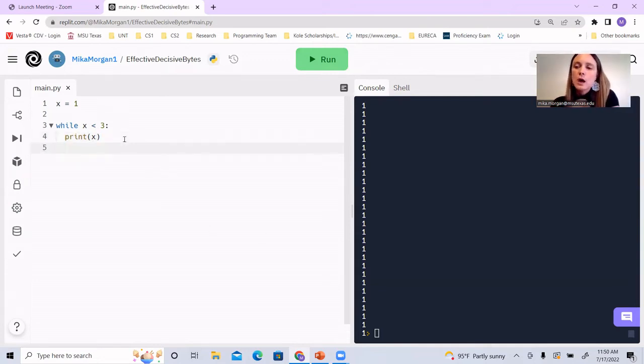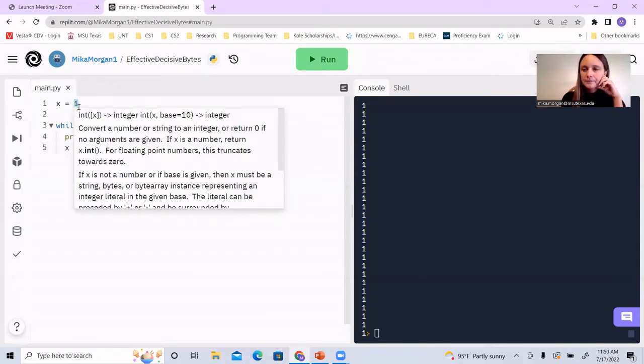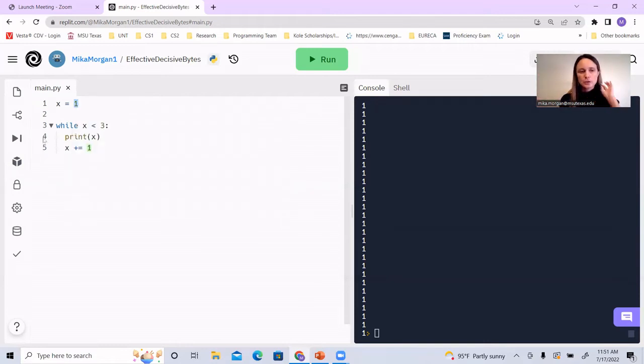If we want to avoid an infinite loop, I need to approach the conditional eventually becoming false, right? So if I'm starting at 1 and I want to work my way up to 3, what I would need to do is increment my loop control variable.